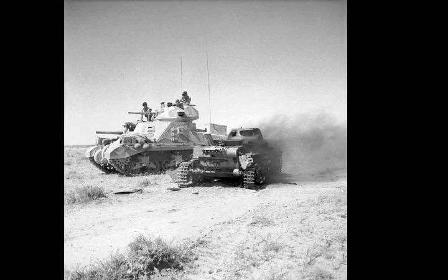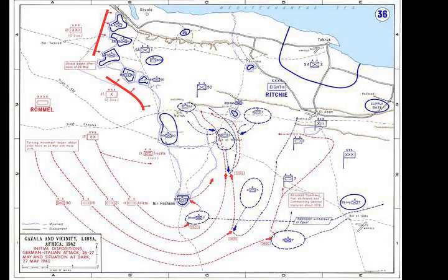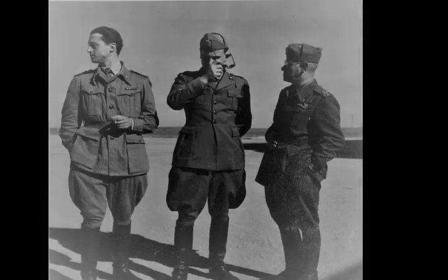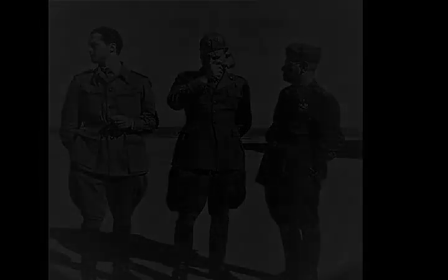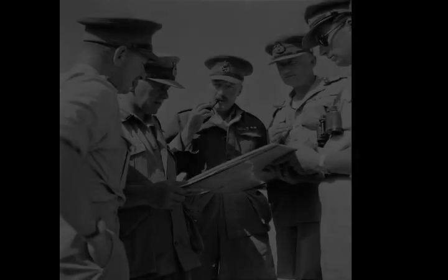Chapter 3 Section 2, Bir Hakim. The Bir Hakim box was defended by the 1st Free French Brigade under Marie-Pierre Koenig. On the 27th of May, the Italian 9th tank battalion of the 132nd Tank Infantry Regiment, which had not been engaged in the destruction of the 3rd Indian Brigade box and had continued to advance alone at full speed, stumbled into the French positions and launched a hasty attack, which was a costly failure against the French 75mm guns and mines. On the night of 1–2 June, the 90th Light and Trieste Divisions were sent south to renew the attack on Bir Hakim, where the battle continued for another 10 days.